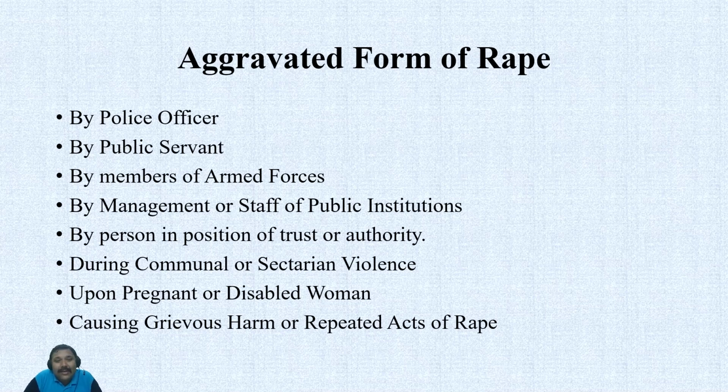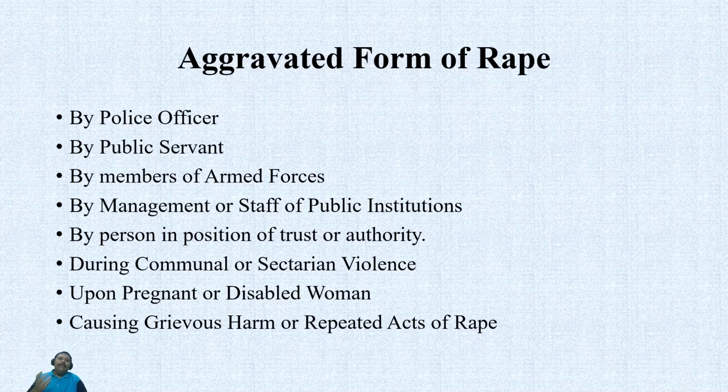Now, obviously, rape has some aggravated forms. Aggravated forms means the actions which make the case even more serious. It makes the crime even more heinous. Now, first is by police officer. So, if a police officer commits rape while in police station, or in any area in which he has authority, or to any woman who is in his custody, now that sexual act is a more heinous, is an aggravated form of rape. So there is higher punishment for that. Obviously, he's rakshak. If he becomes bhakshak, that becomes a huge problem. So police officer, if he commits that act, that's a huge problem.